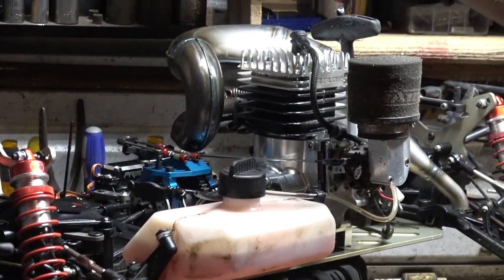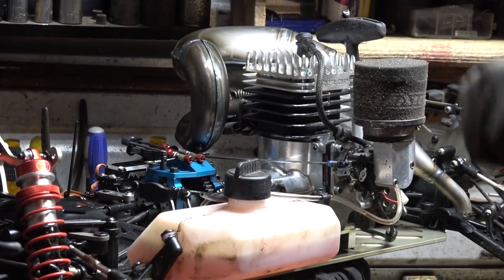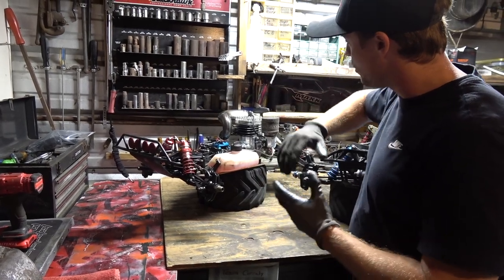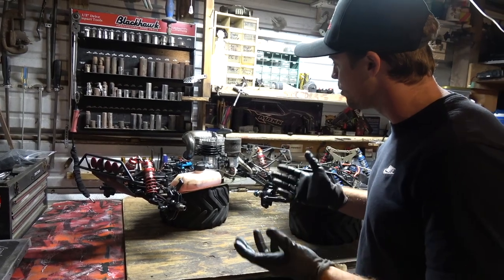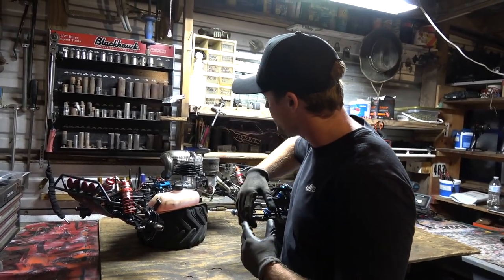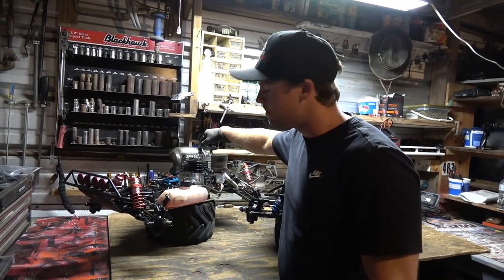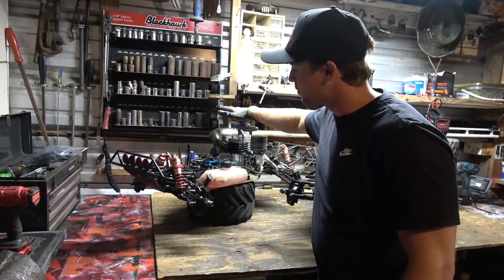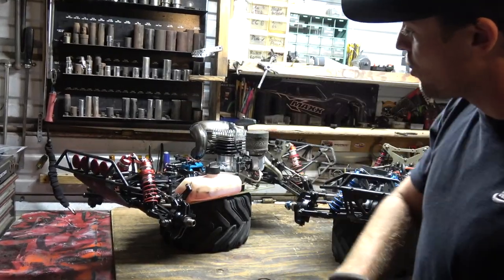Now, Taylor RC has been making the best fifth scale gas engines and aftermarket upgrades. Taylor RC is just phenomenal. Everything that I've bought from Taylor has just been absolutely incredible, and I'm loving this Taylor 46 GT. If you want to know where you can find this, go to taylorrc.com. This is the 46 GT engine, okay? This is for the Losi 5IVE-T fitment. Drops right into the 30 Degree North.